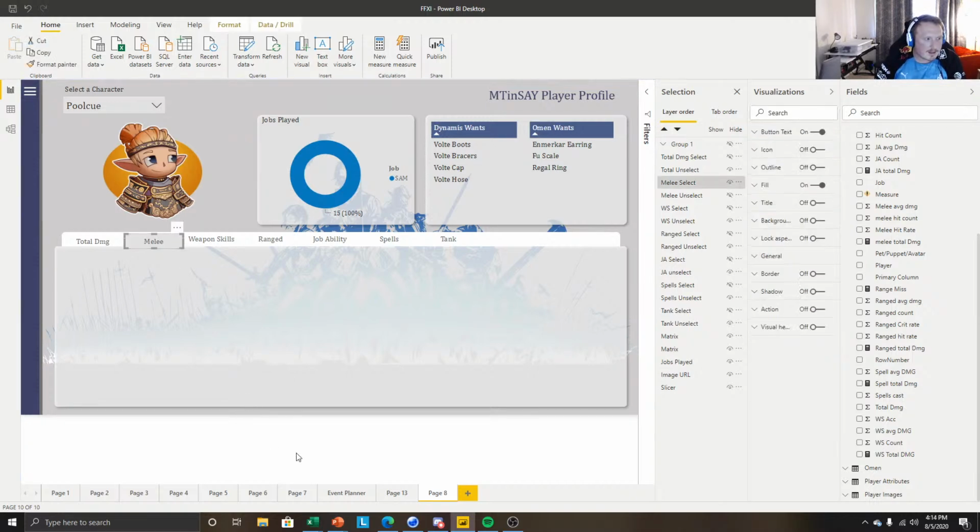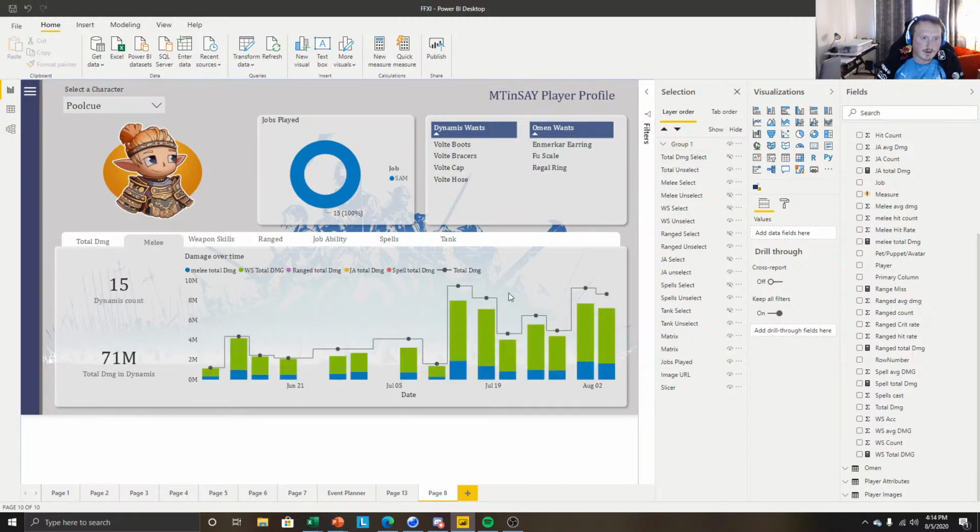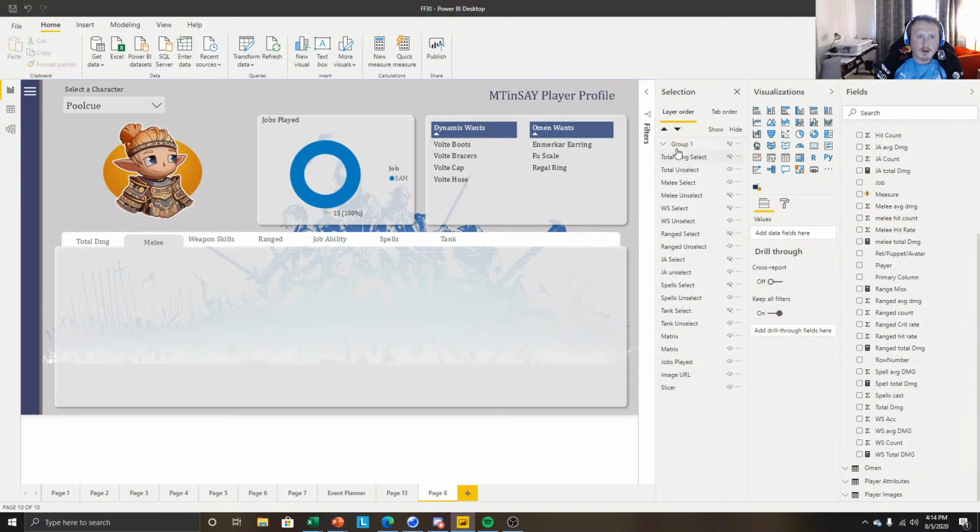It takes something that used to be really complex, because we would have to go through and manually hide each one, and makes it so we only have to hide the group. So you can pop the group in and out. When it comes time to do bookmarks, it's only a bookmark for one object rather than for a bunch of individual elements. It also makes updating and maintaining those bookmarks a lot easier. So I'm going to rename that group as my total damage, like that. And then I'm going to build out my view for melee.